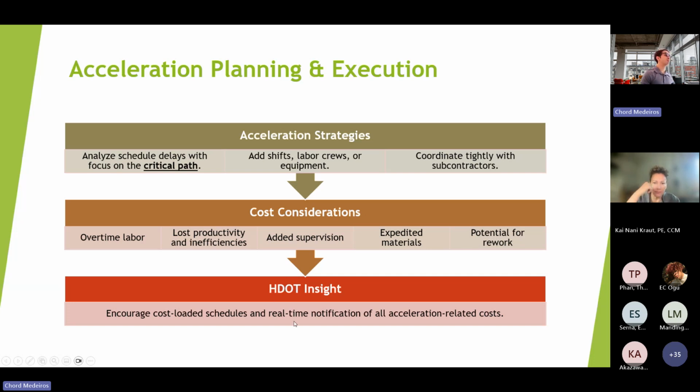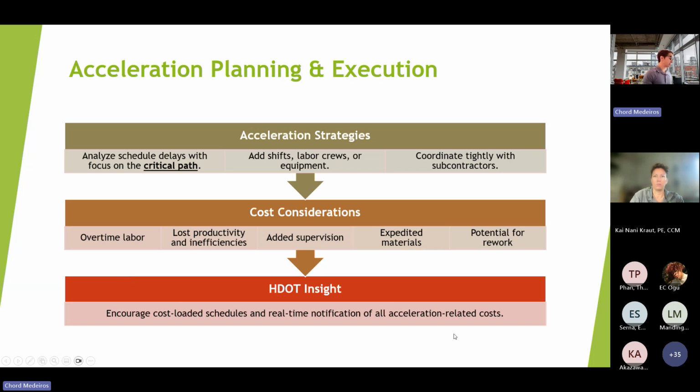One of the keywords that we've been utilizing is cost loaded schedules, and more to come on that, but that is something that would be extremely helpful when we're analyzing and reviewing schedules and productivity. In training in the next couple of weeks, we'll get a little more into productivity, loss of productivity, and analyzing productivity claims.